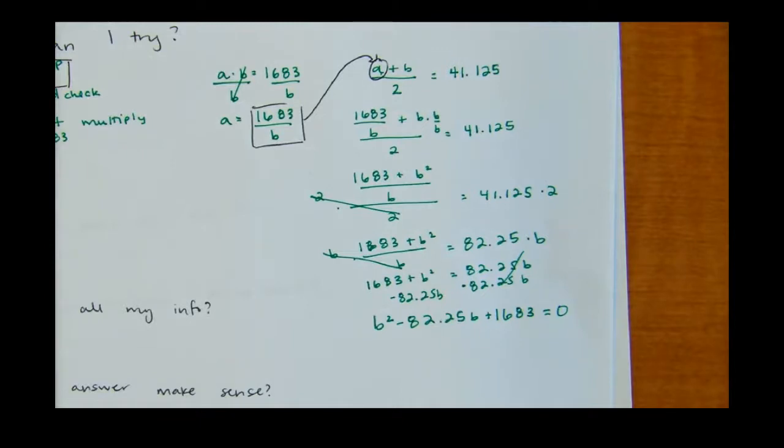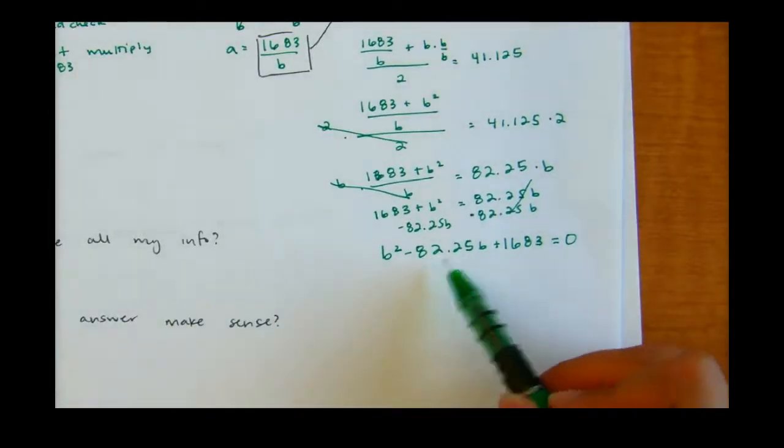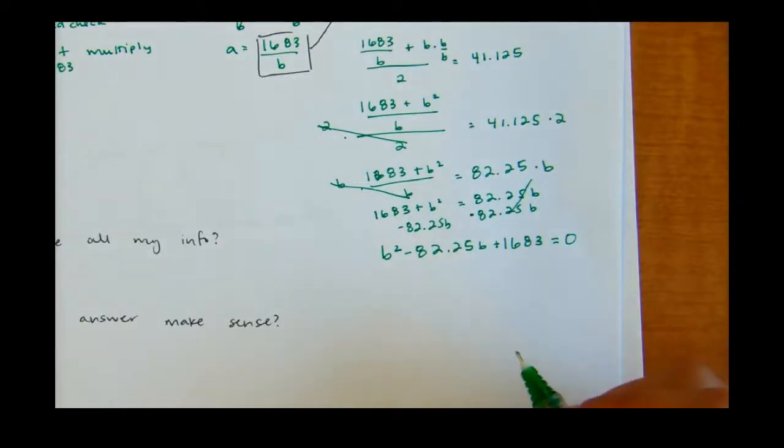What are the ways that I know how to solve quadratics algebraically? Hopefully, you are reminded either of factoring or of using the quadratic formula. I don't think I can factor this out pretty easily because I've got a decimal in here. So instead I'm going to solve this using the quadratic formula.